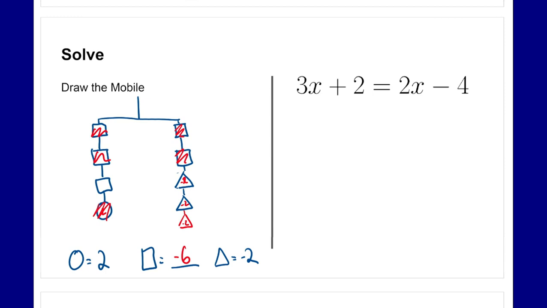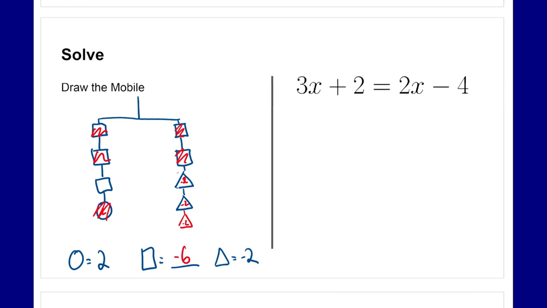Mathematically, if you were able to go through and solve that puzzle, you could have done the same. You've essentially solved this multi-step equation. Again, if our goal is to isolate for x or get the variable by itself, we need to make sure that we only have the variables on one side. So I need to get either this over here or this over here. Now, either way, it doesn't matter. You might have a preference on where you choose to have your sides.